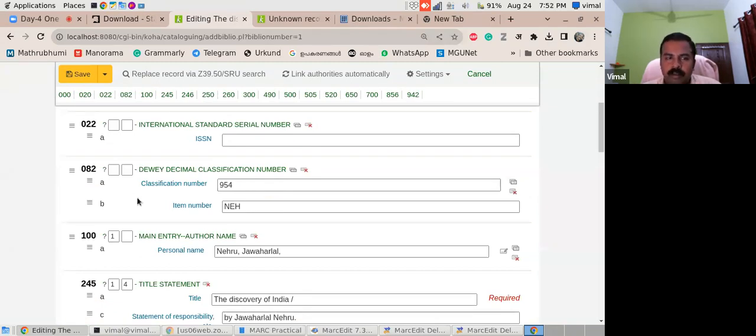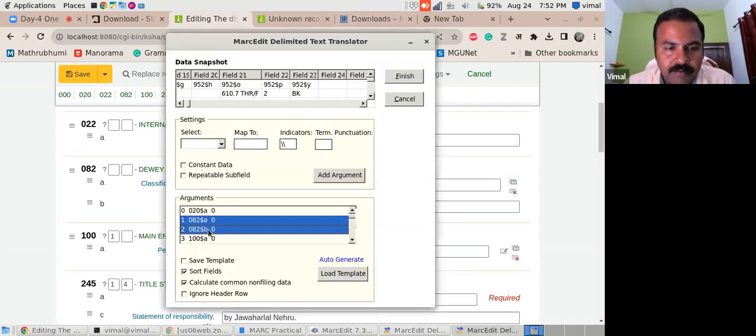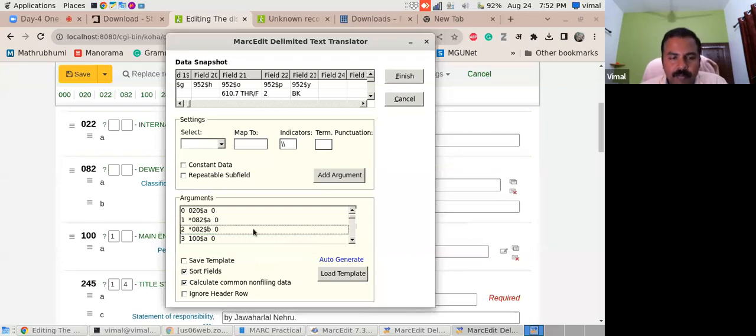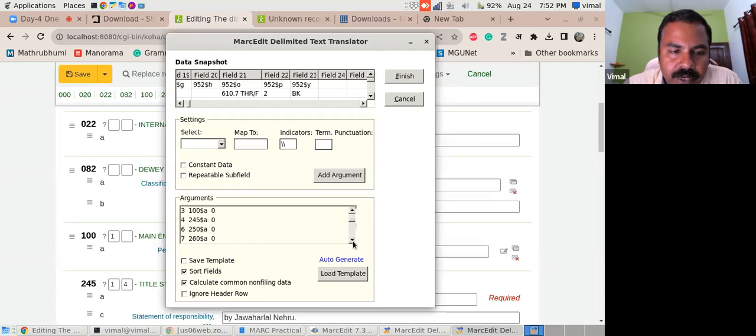We have to join together. Then only it appears in the same field. Fields and subfields belonging to the same category or same MARC tag must be joined. Press control and select the two fields a, b, right click and join items. After joining, you can see a star there.